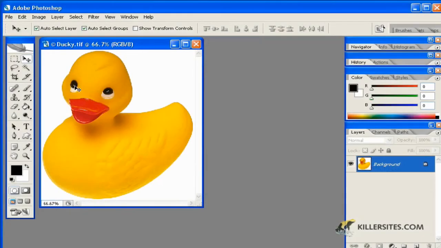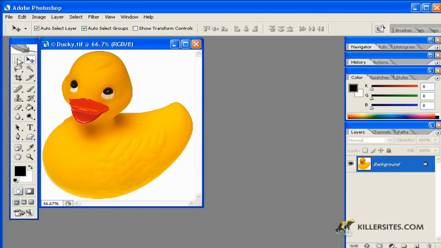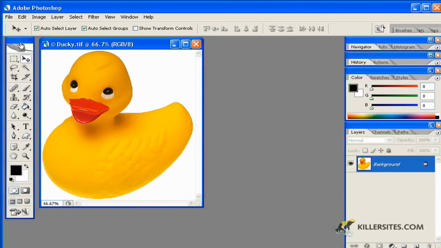Let's now discuss a couple of things about how to work with some colors inside of Photoshop. First and foremost, as we see here, we've got our toolbar, which we've been introduced to before. And in the toolbar, you'll notice that there are a number of different objects available to us. In particular, the ones that I will be looking at for the moment are these two, which indicate the foreground color and the background color.